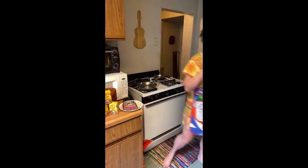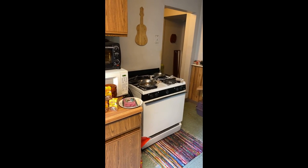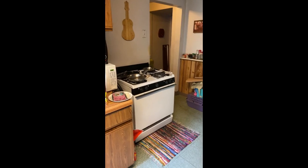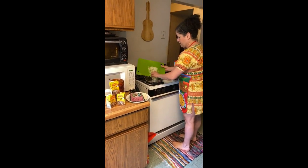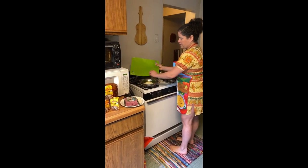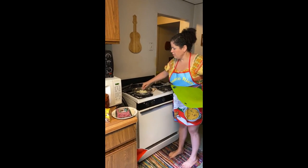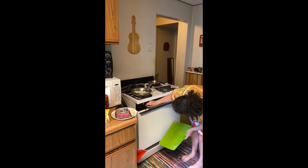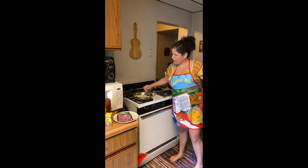What am I doing? It's okay. Next step is I'm going to add cebollas, or onions, to this dish. I cut onions and then I add them to this dish. There we are. I need to lower the heat here for a little bit. Okay, so now I added cut onions.